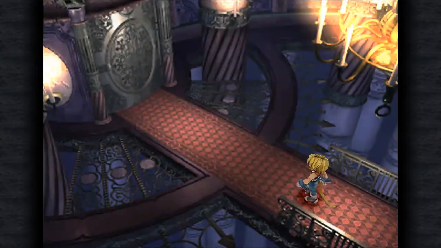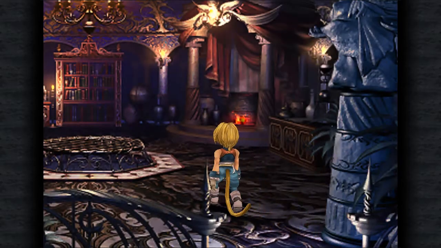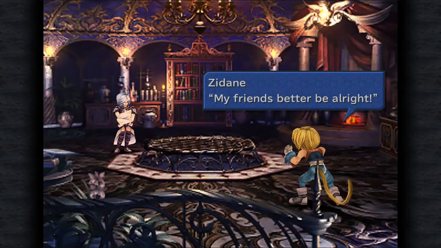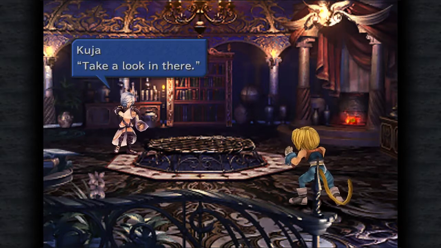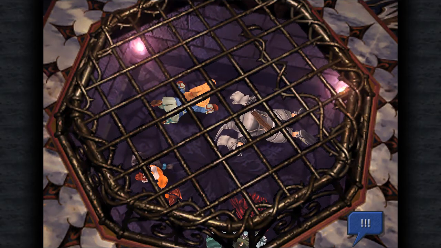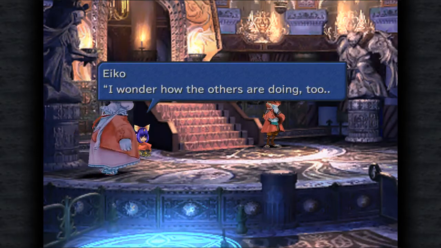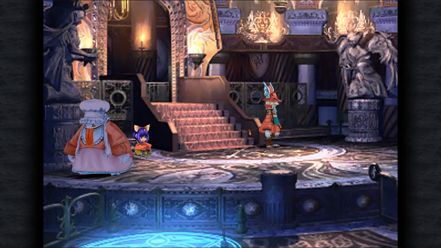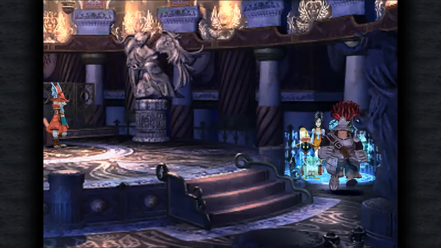There's nothing you fight here. It's just some plot stuff. But let's see what Kuja's gonna do here. Let's see what that is. Uh-oh. That's everyone from the palace. That's not cool. And look at Queen. Oh, wait a minute. And here's Steiner's group.